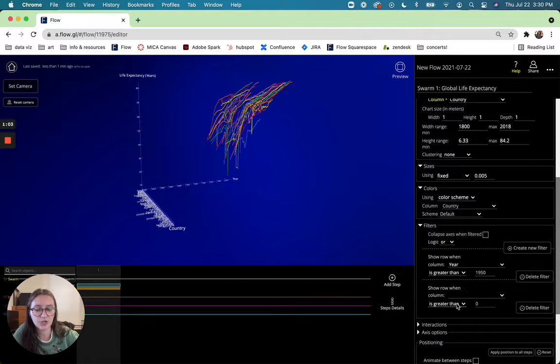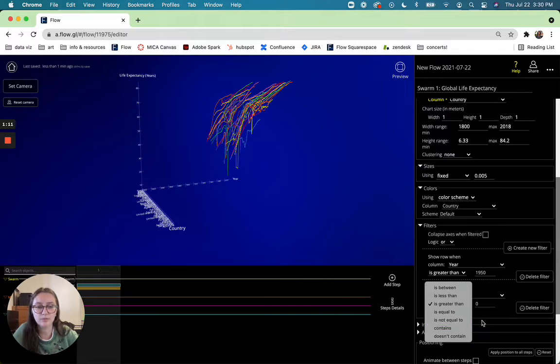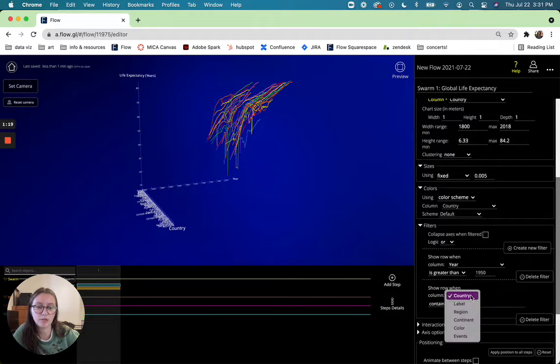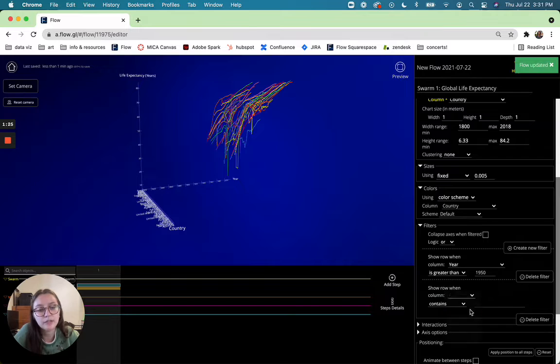And let's change this. Right now it's a numerical field. These greater thans all the way from between to equal to, these are all numerical columns. So they're only going to show numerical columns in this drop down. If you change them to categorical, the columns then open to the categorical columns in your data set. So let's filter on region, and then it allows you to type in which rows you'd like to show.